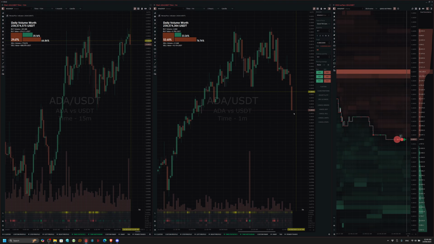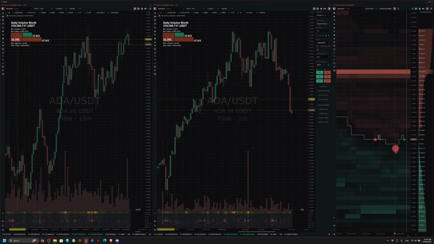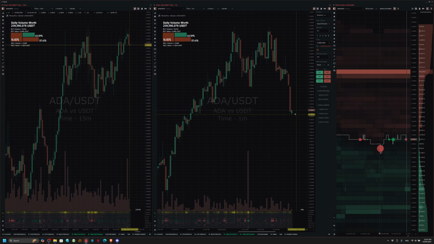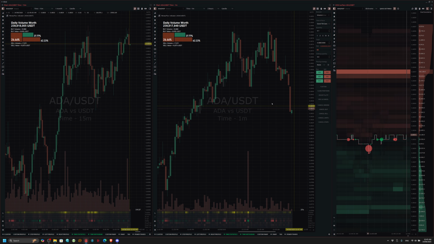We are taking the longer time frame, the bigger time frame, the 15-minute, as a kind of assurance that the trend is still going down. As long as it doesn't go below 15, like for example here, we are below 15 on both trends, and this means that buyers are coming in and the trend is changing a little bit. If we moved again above 15% difference in the favor of the sell, then we are expecting the downtrend will probably continue.